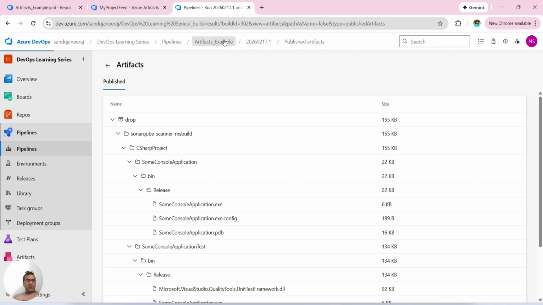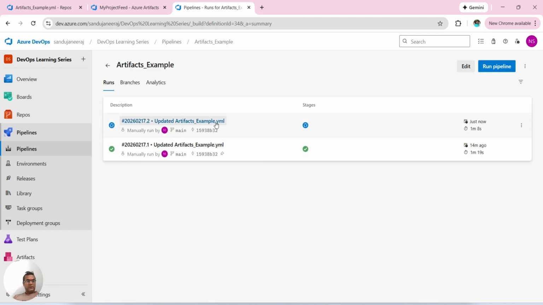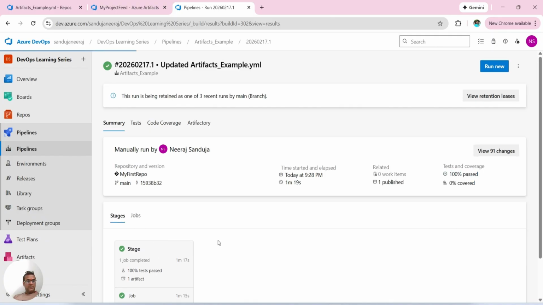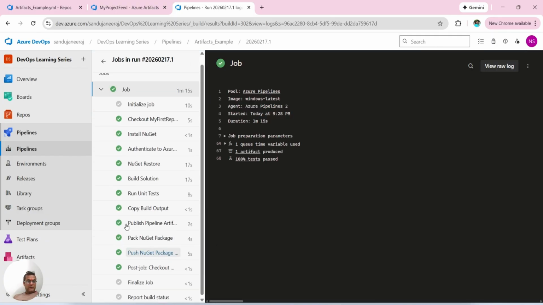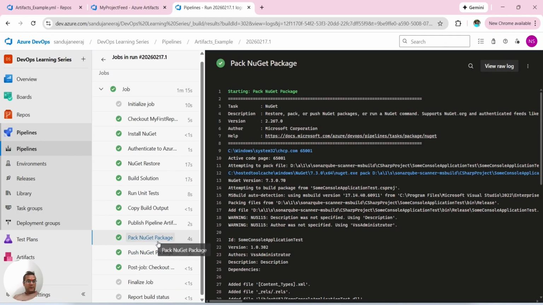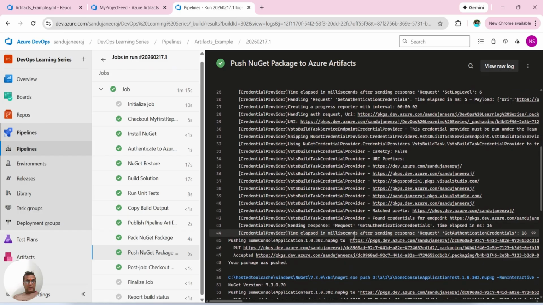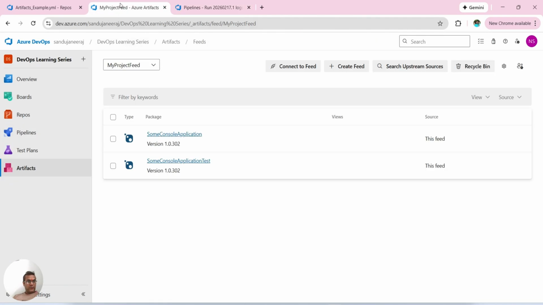Now coming back, once this has been completed, let me show you the logs one more time. If you look at the last step, it packs the NuGet, all the build output, and then pushes it onto the Artifactory feed. Once this has been pushed to your project feed, you will see the two packages, right?